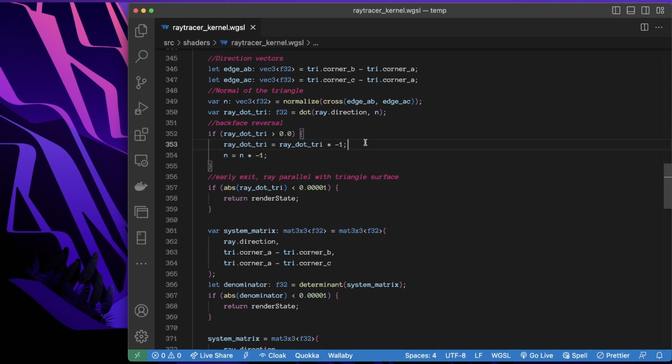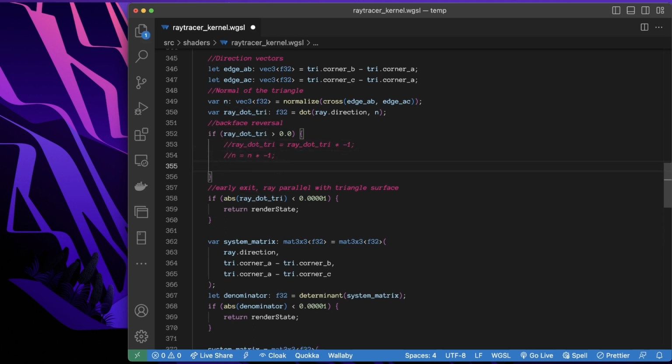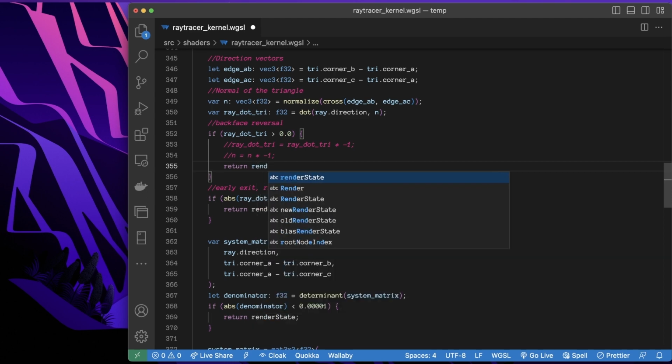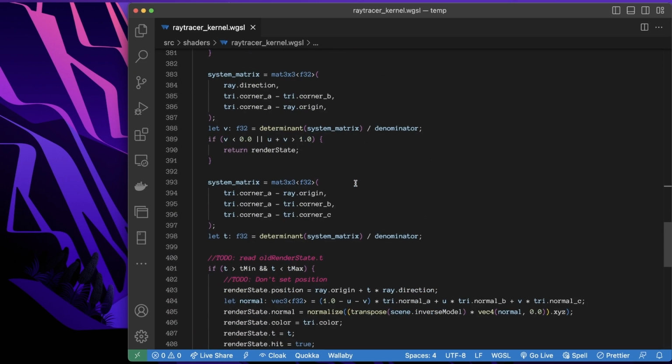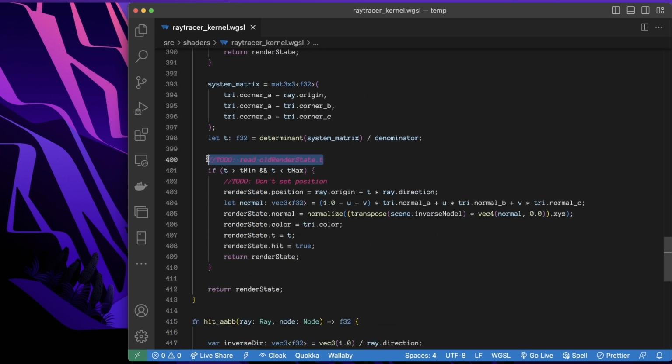Now what we could do at this point, I flip this around. If we had a normal that we were looking at the back face of a triangle, what I did is just flip the normal around so the back face would become the front face. However, now we're doing models which are closed systems, where we'll never be looking at the back face of a triangle, and we're not shooting our ray through the triangle. We're not doing refraction. So what we could do is return at this point, just to speed things up a little bit. This is fine, we don't need to do this line.